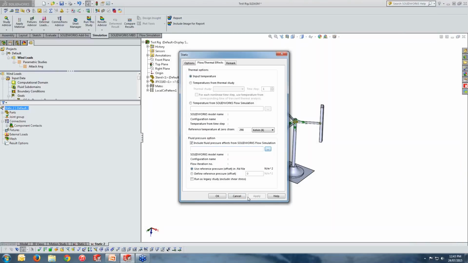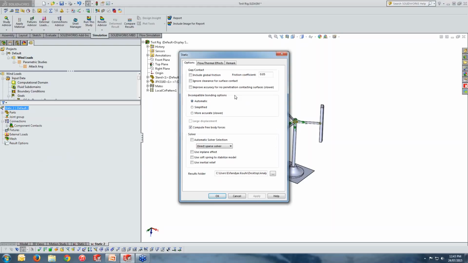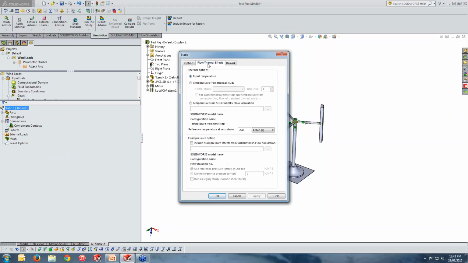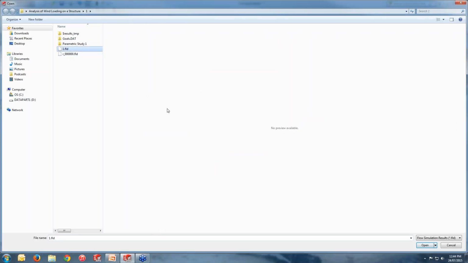Where we started, again I'm repeating, I'm going to my study properties, go to the flow thermal effect, and then I'm recalling my flow result on each variation or the final answer.